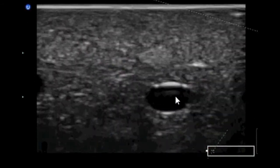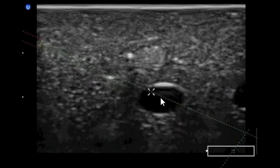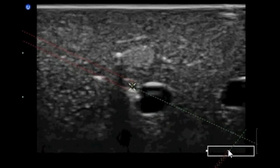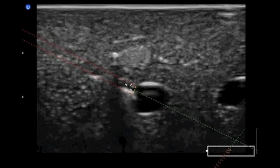We're going to revert to an out-of-plane approach now. I'm going to line up the X at the distal tip where I want it to appear. The needle's going to drive in to the target — X marks the spot where the needle appears, and the same is shown in the lower right-hand side of the transducer.